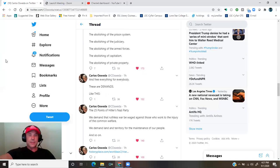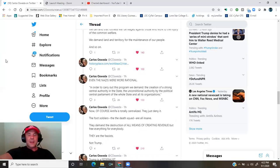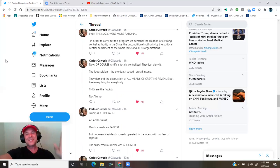These are demands like the 25 points of Hitler's Nazi Party. We demand that ruthless war be waged against those who work to the injury of the common welfare. We demand land and territory for the maintenance of our people, and so on. Even the Nazis were more rational. From the 25 points, quote: in order to carry out this program, we demand the creation of a strong central authority in the state, the unconditional authority by the political central parliament of the whole state and all its organizations. Now, of course, Antifa is totally centralized. They just deny it.